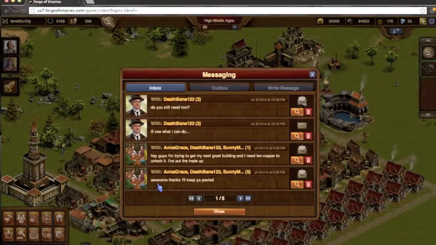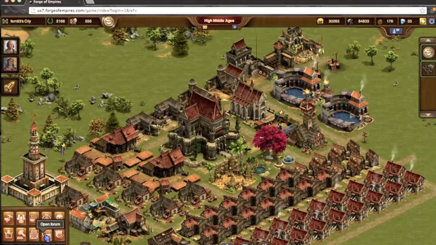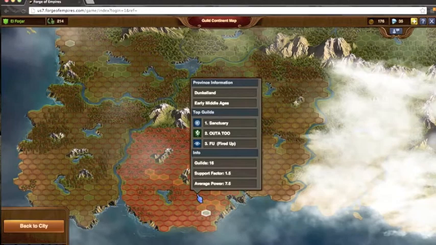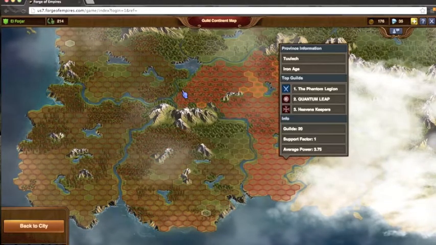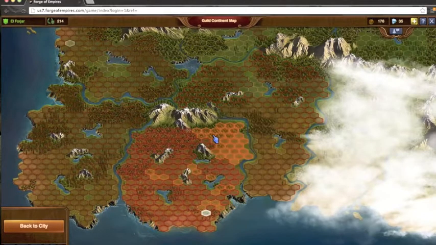Next up, you have a message, and some people from my guild, group message, my outbox, and you just click that to write a message. Open forum, it just shows you everything about it, and guild versus guild. This is an interesting thing they just put up, and it takes you to a giant continent map, which you can enter as a guild and fight to control land. We're just getting into this, so I'll probably make a separate video for this to explain how this goes.